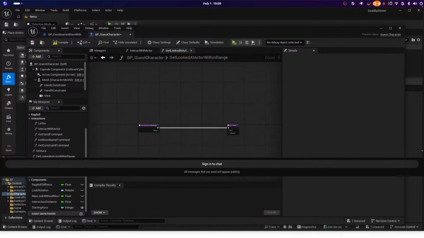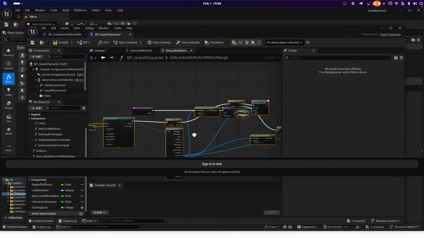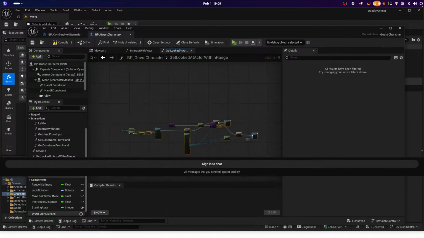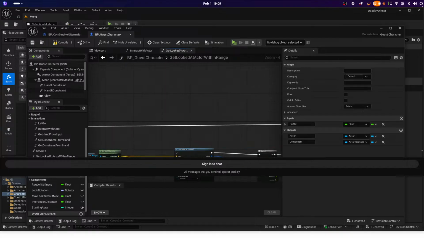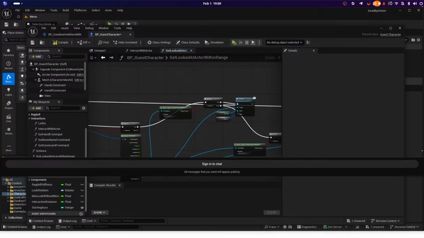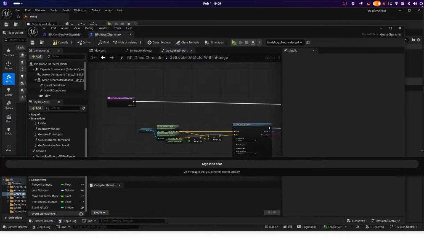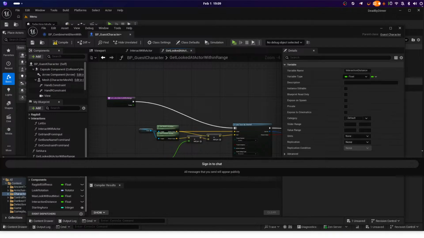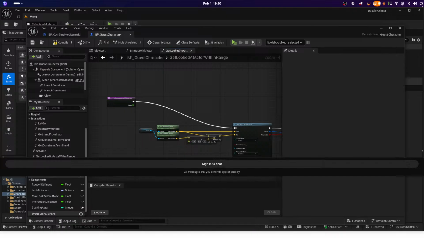So go here, look at the line trace. At this guy here, we're going to delete that.